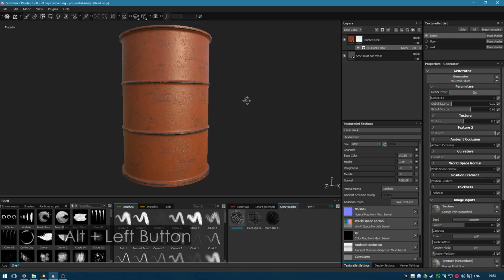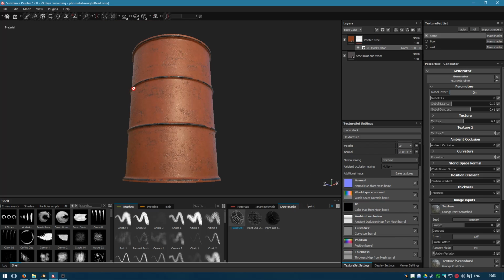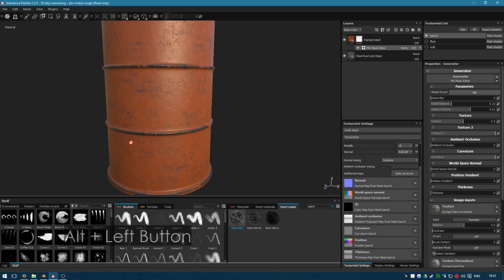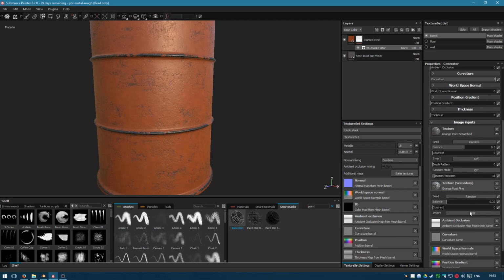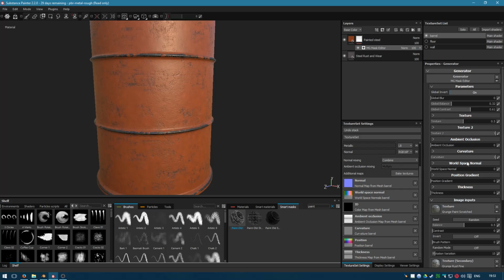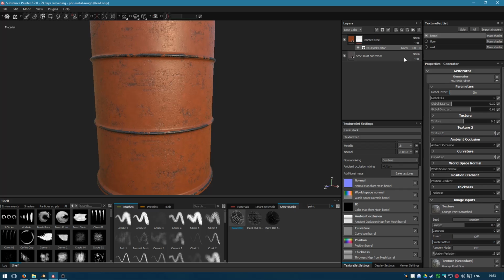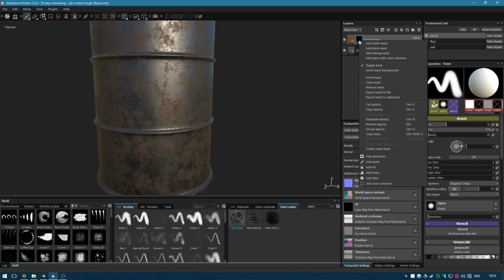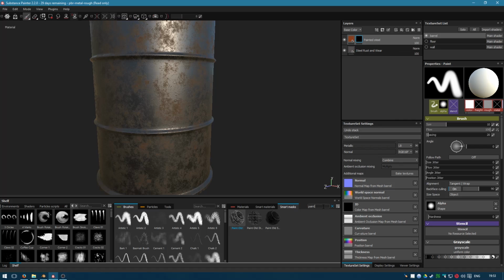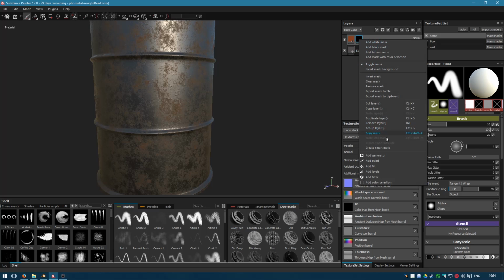So that mask is obviously using the edge detection map, or it's probably the curvature map, to figure out where the pointy bits are and detract from there. But now we can fiddle with these settings to get closer to the result that we're after. I don't think I actually like this one. I had this problem the first time round, I couldn't quite get the look I wanted from the masks it was using, so what I used was the older generator.